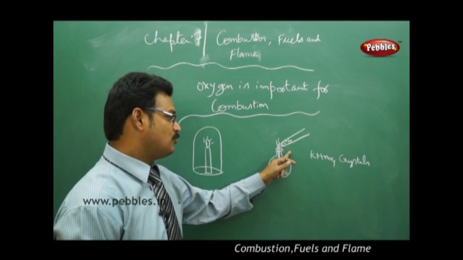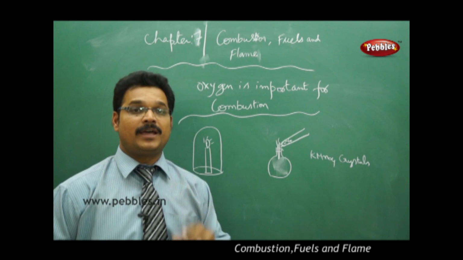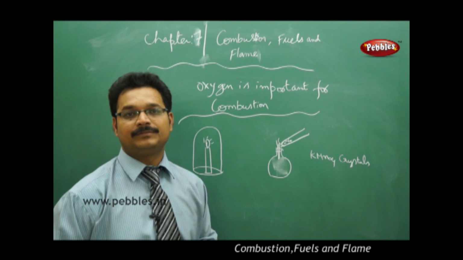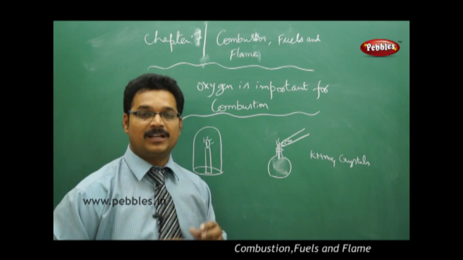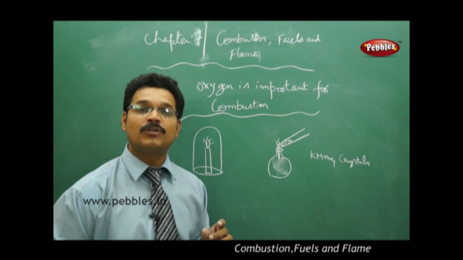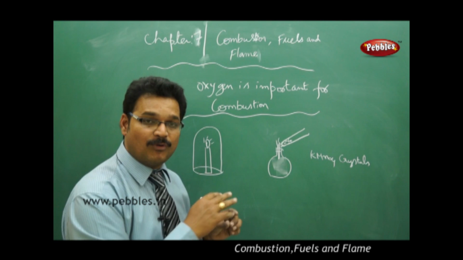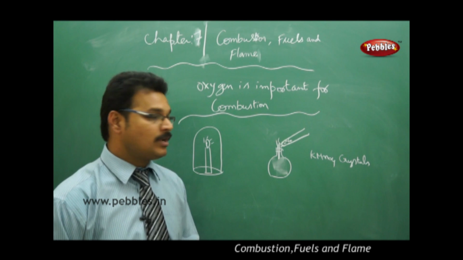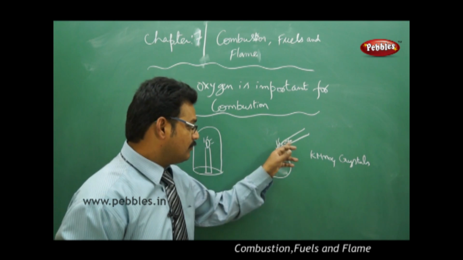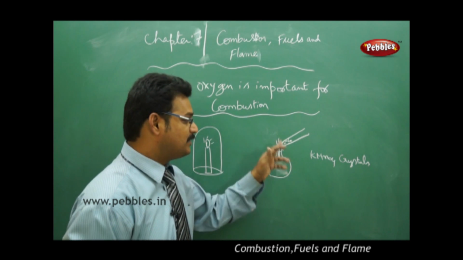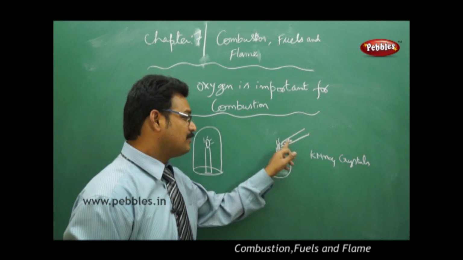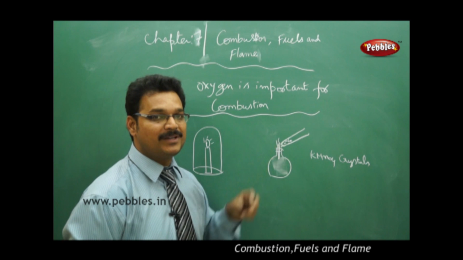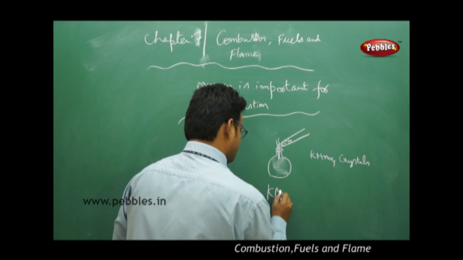Before keeping the test tube near the flame, you have to do one more action. What is that? Take an agarbatti and burn it, and you'll get some smoke from the agarbatti, not flame, smoke. When you're getting smoke, immediately put off the burning and keep it aside. Now take the test tube filled with the potassium permanganate crystals and keep it near the flame of the spirit lamp. When the potassium permanganate crystals start burning, they change like this.